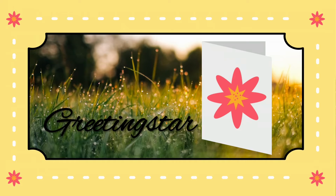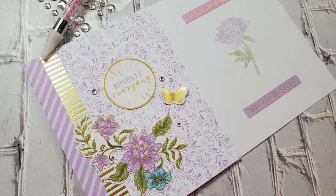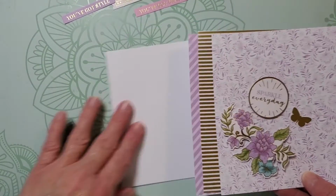I have a card for you that I made using supplies from the Spellbinders card kit of the month for July called Damask Daydream, and I think it's quite lovely if I do say so myself. All of the supplies you see here came from the kit.